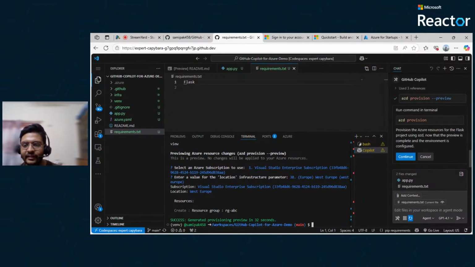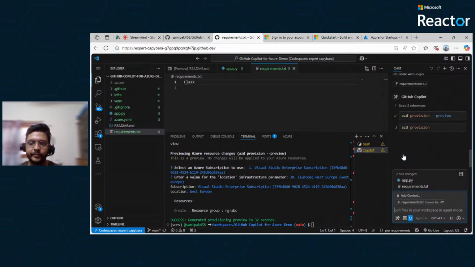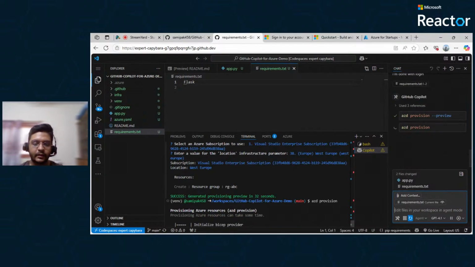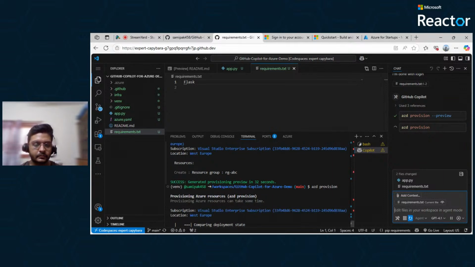First we preview, now we'll be provisioning, and now it starts provisioning. It starts creating and updating our resources. Once it is done, we'll go to the Azure portal and see if it was actually created or not.